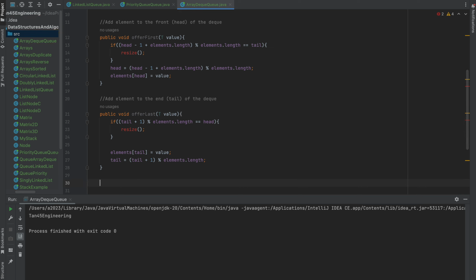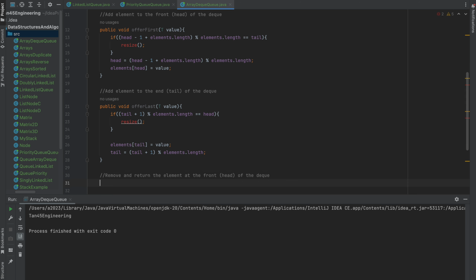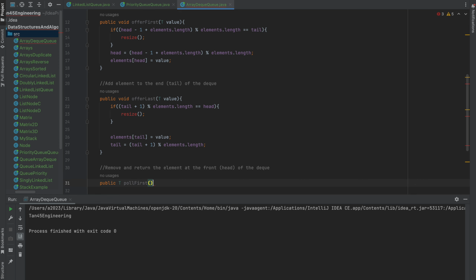Okay, so we added offerFirst, offerLast. Now we need pollFirst, pollLast. So for this we'll say remove and return the element at the front, that is head of the Deque. So we'll say public t pollFirst.